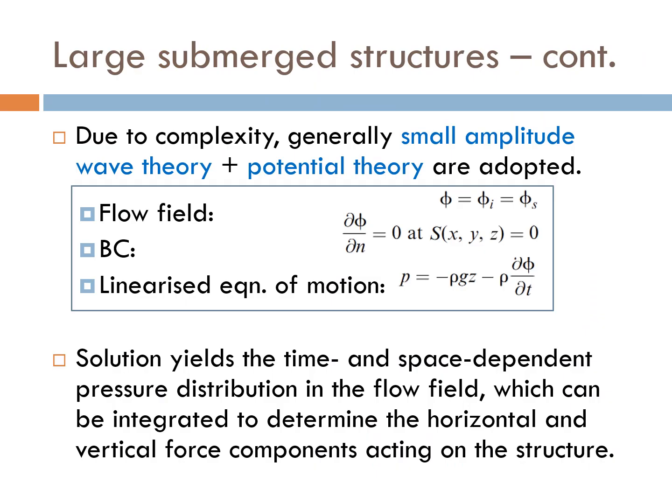Due to the complexity of the structure and flow-field interaction, large submerged structures are typically modeled using a combination of small amplitude wave theory and potential theory, whereby potential theory assumes that the viscosity of the fluid is not important and the surface roughness of the object is also not important, which is the case for large submerged structures.